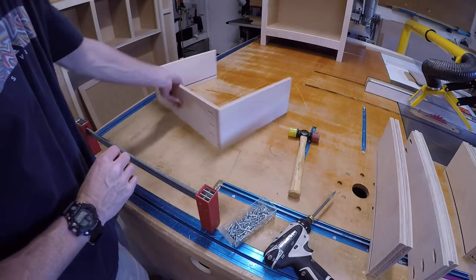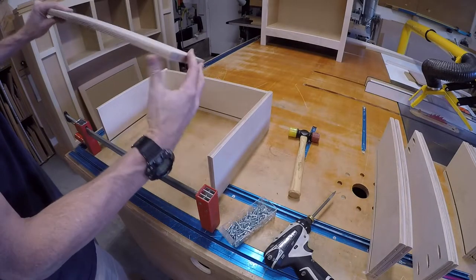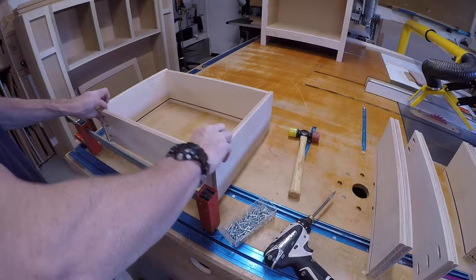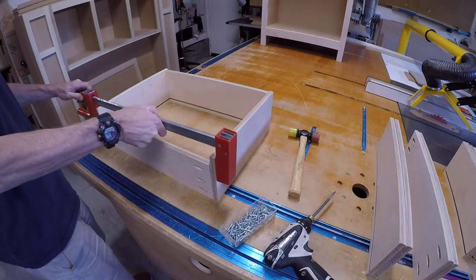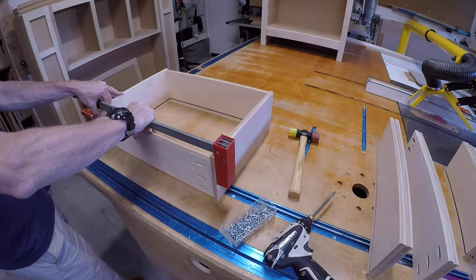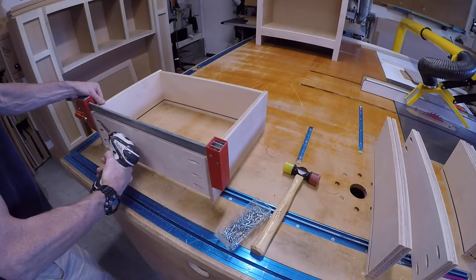All right, now for the back, it's like this. So now you know why I want the clean sides to be on the inside versus the outside. Sometimes you have clean sides, like I have clean sides on both here, but some pieces tear out pretty good. Okay, so now this one's a little harder to do because we took some of that height off of this, but just tension up the clamp just a little bit and make it so you can adjust it if you don't have enough tension.